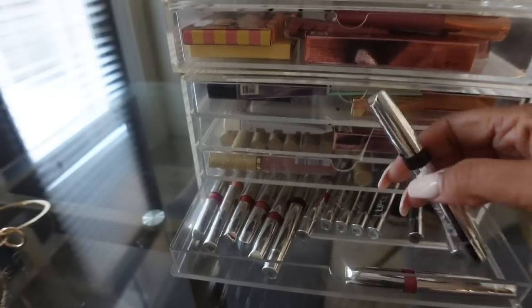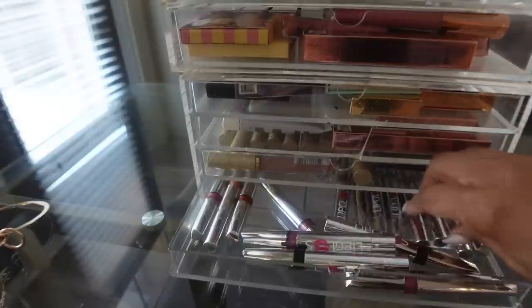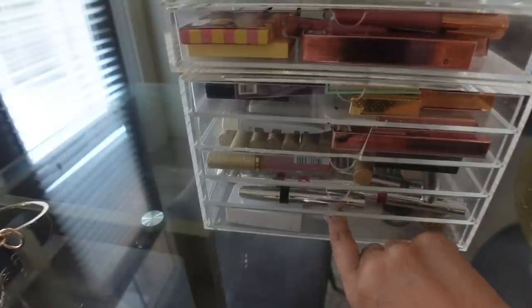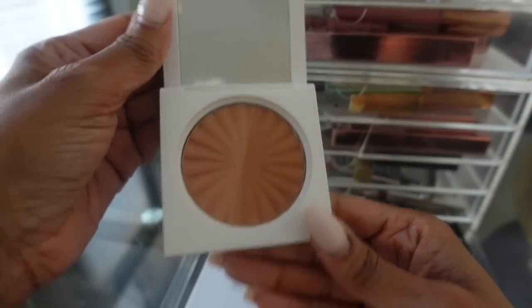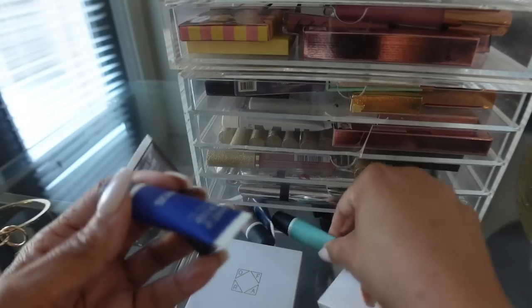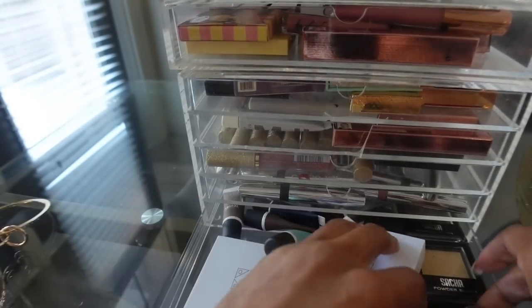She went all out and packaged and sent all of these lippies. I'm probably not gonna have to buy makeup for a periodically long time. Y'all, look at this. Look how pretty this is. Oh my gosh. Look at all of these. These look like cream pigments, and what I'll be doing is using these to line my waterline and then as eyeshadow. Y'all, she really outdid herself.